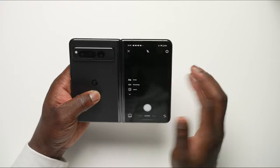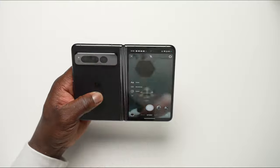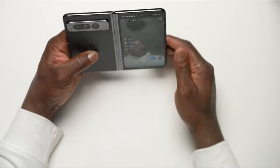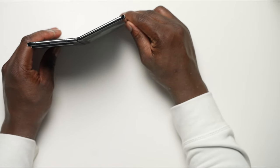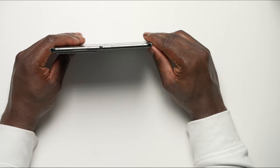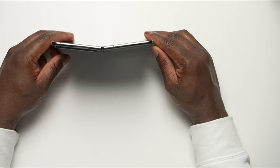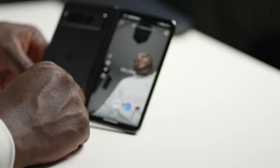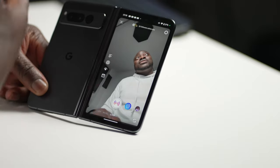So you go here, right? You can see that you're on the main camera. You can go live. This is a hack once you go into the cover display, and then you can pretty much go live, right? You can fold it a little bit. You can pinch, you go to ultra wide. And we can pretty much go live. So a nice little trick right there. You can have a selfie display, and you can use the rear cameras for your main high resolution live streams as well. Close it.